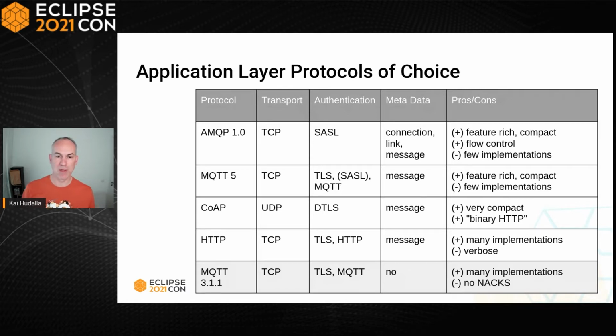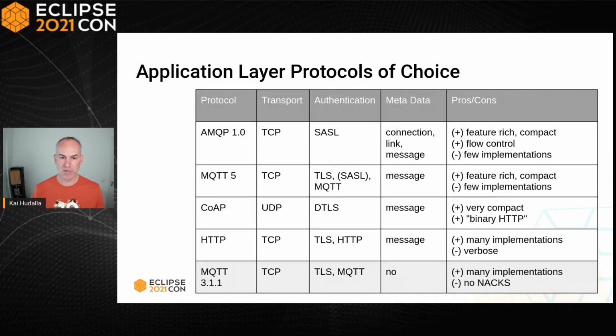They also allow for authentication of the peer, of course. Most of them run over TCP. Only one of them is defined to be run over UDP, and that is CoAP. And CoAP in particular is very specific in that it has been explicitly designed for constrained devices. In fact, CoAP stands for Constrained Application Protocol. And constrained meaning constrained with regard to processor, memory, power supply, stuff like that.